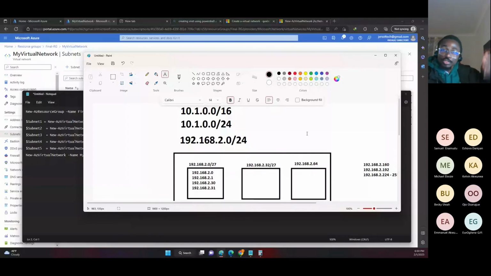But now if you want to split the network, you need to ask yourself how many networks you want to break it down into. Okay, 3? If it's 3, what can give me 3 networks? /25 is going to give me 2. If I take /26, it will give me 4.